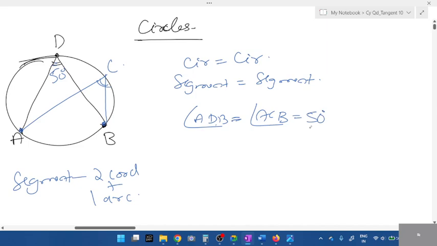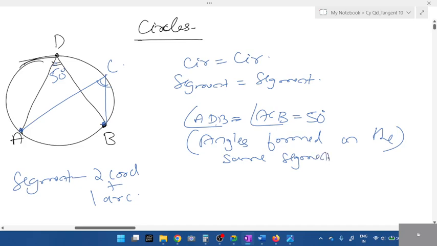And this is just a minute. This is the written form, students. How will you prove it to your teacher? She can ask you a question why that is equal. That's the reason you write the statement. Angles formed on the same segment are equal. That's it. Make a note. Yeah, tell me, Amy. Angles formed on the same segment are equal. So basically, exam is a form of communication. You're just telling your teacher why both are equal. That is what you're going to explain there.